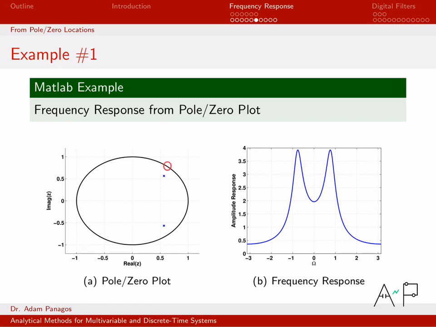So what happens is when I get to a point on the unit circle that is very close to a pole, this pole right here is very close to that spot on the unit circle, I have a term on my denominator that is very small. So when that small term is on the denominator, it ends up making my amplitude response peak at that particular value of omega, and that's exactly what has happened right here.